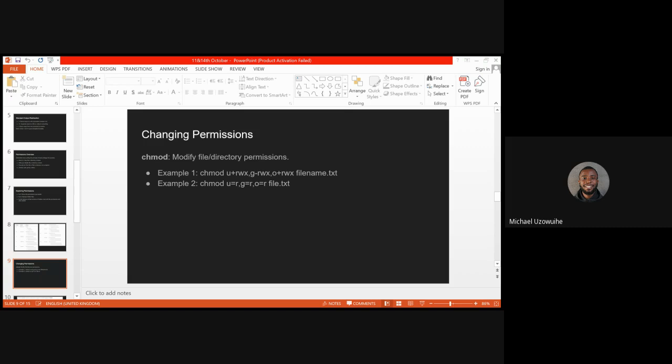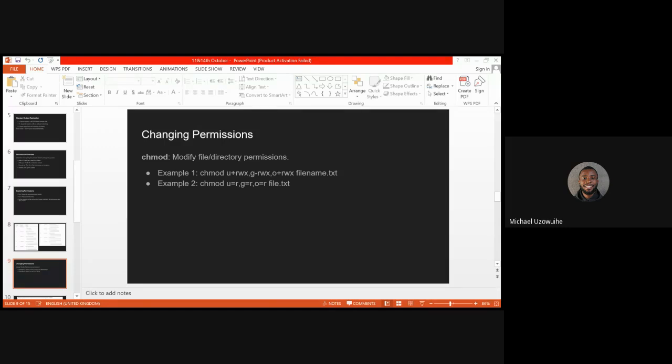If they tell you to give all permissions, that's when you write them all out. If they tell you just the user, just focus on the user. Don't mind about the group or the others. That's to tell you that all these commands are not explicitly written out. It all depends on what you want to do. If you want to give or remove permission, just specify that particular thing for the particular file. As you can see in this example too, I modified or changed permission for this file: user equals R.